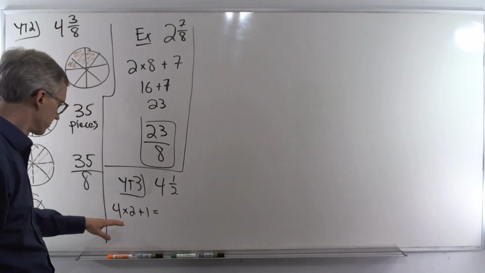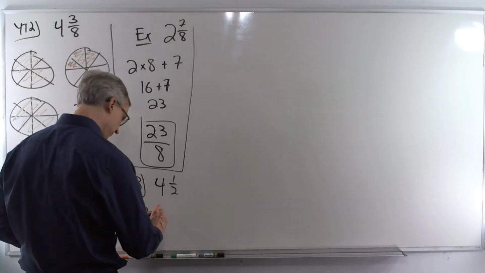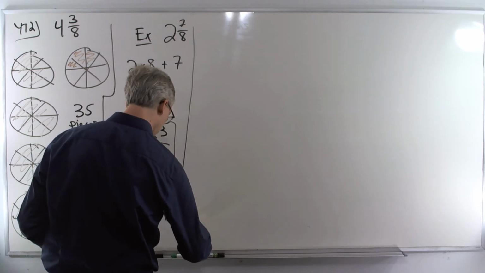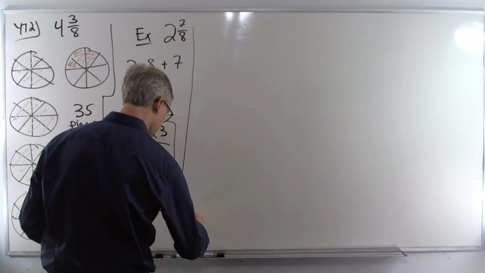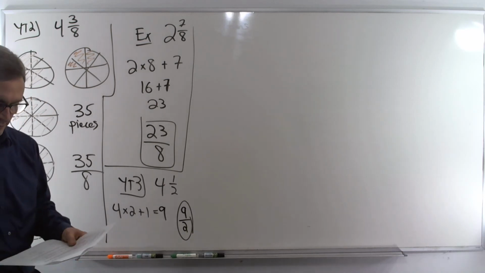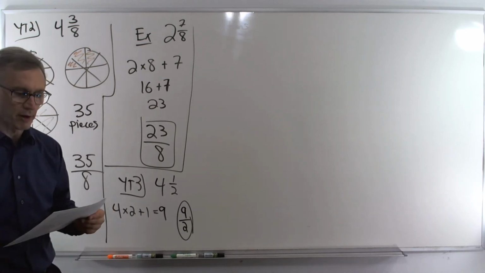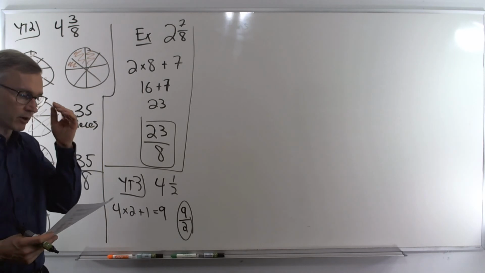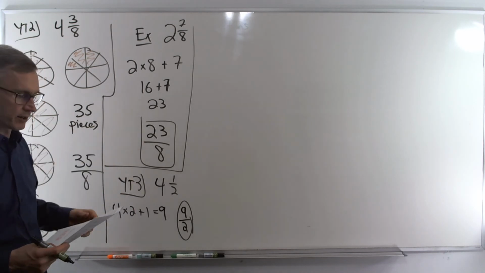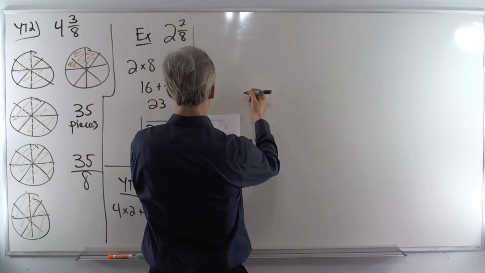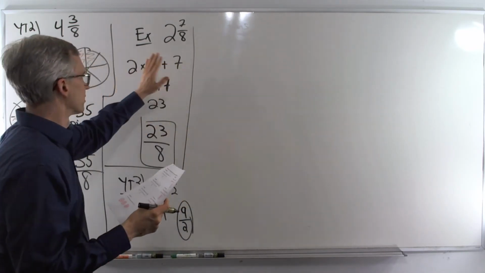All right, we got 4 times 2, that's 8, plus 1 is 9. So 9 becomes the numerator, and as an improper fraction, the denominator stays the same, so 9/2. That's where we got the 2 from. Using order of operations, the first 2 steps can be combined into one, and that's basically what we did here. You can always just write it as an expression like this, and then just evaluate it.